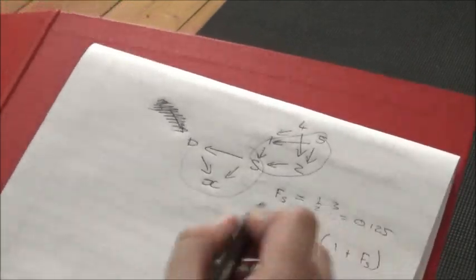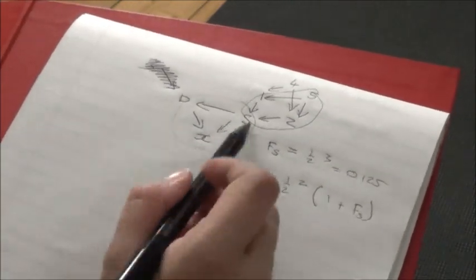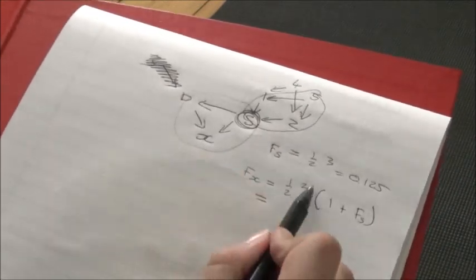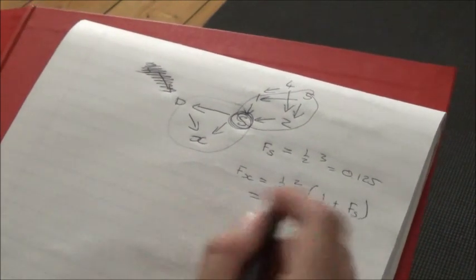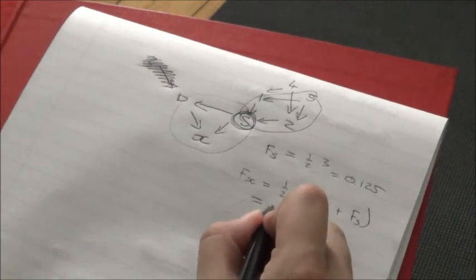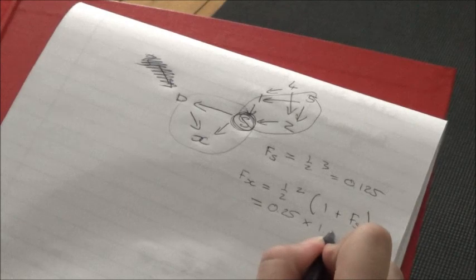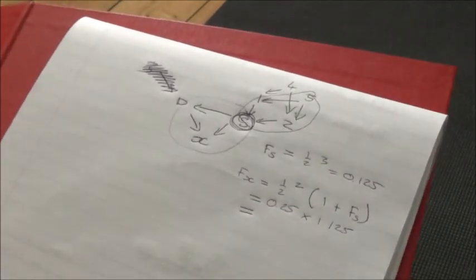Now, just to prove what I was saying earlier, in this situation, S is at the top of this inbreeding event, so we don't need to minus another 1 from our N value, so we can just calculate it straight. So it would be 0.25 times 1.125, and that should give us our value at the end. Yeah, so that value you can calculate with your calculator.